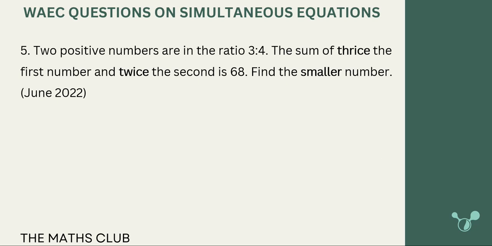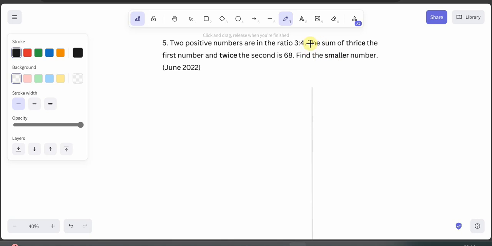Welcome back. Let's solve it together. So two positive numbers are in the ratio 3 to 4. Let's say the first number could be 3x. We've done this when we were talking about ratios and proportion and fractions. And then let's say the second number is 4x, right? Because 9 to 12 is still 3 to 4, and 6 to 8 is still 3 to 4. So when you say 3, it doesn't mean that the number is actually 3. The number is actually 3x, because x could be anything, and by the time you do the division, it could trickle down to 3 to 4. And when you see 4, it's not just 4, it's 4x.